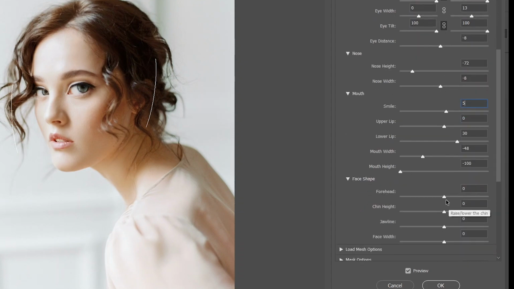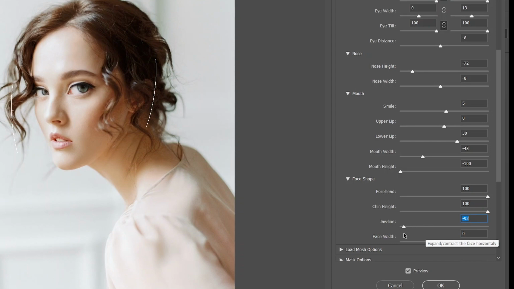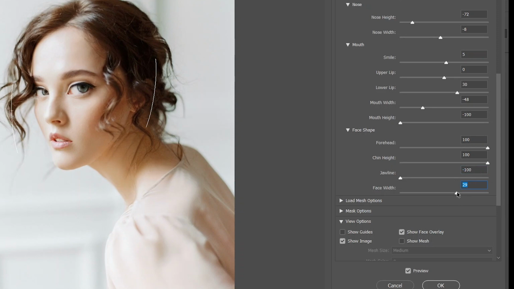So other areas of the face, you can raise or lower the forehead. See that? You can also make the chin smaller or bigger, like a teeny tiny little anime chin. The jaw, that can be slimmer or wider. And then the face width, that actually rounds out more the top of the face, the top half of the face. So sometimes that's good if you've narrowed the chin. There's other things down here. I don't really know what they are. I haven't played around with them yet.